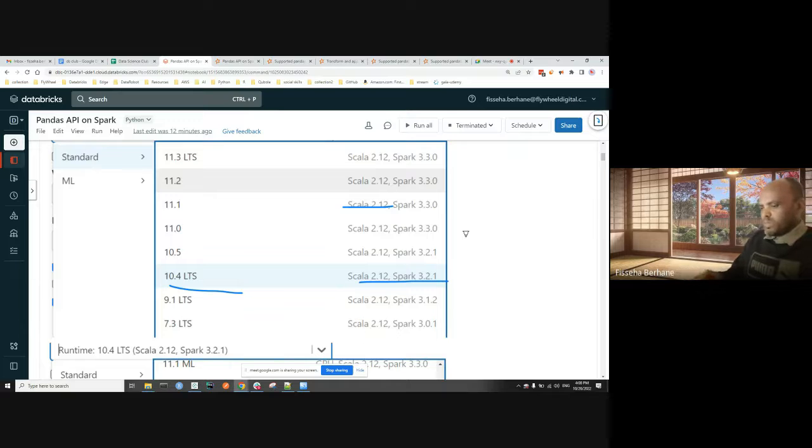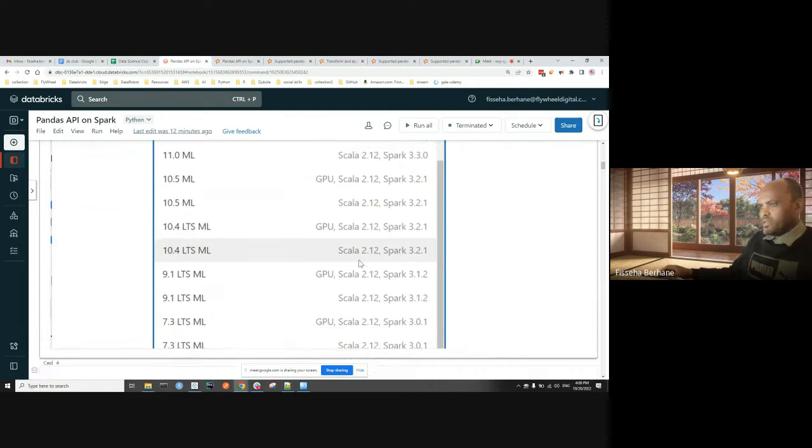And also with the machine learning runtime, we see it. So it is not this one. This version is 9.1, 7.3 long-term support. They don't support Pandas API. So if you have a Databricks cluster and you try this, and it is not working, just check your runtime and change your runtime, and it will work fine.